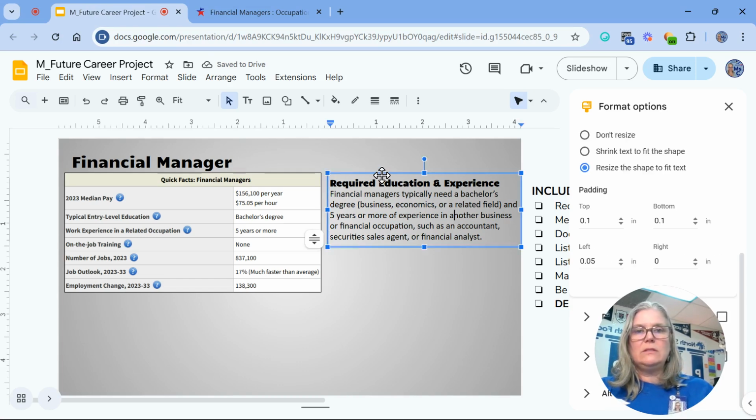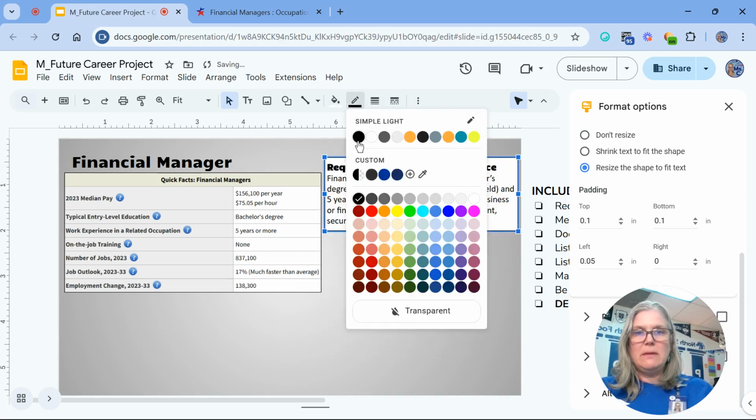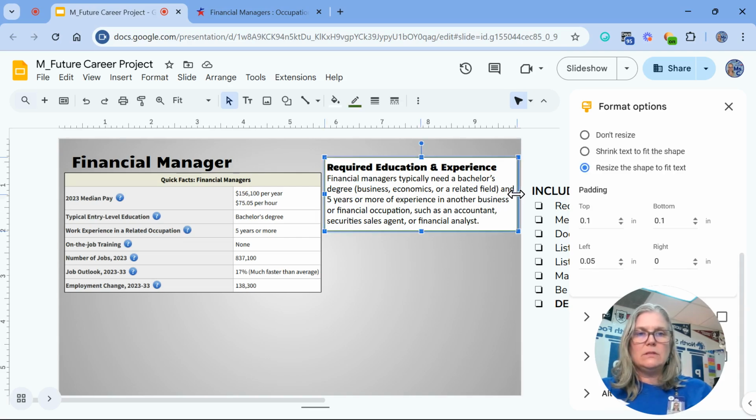Nice. Now let's go ahead. I like to color in my boxes and do a little outline because it makes them pop, right? Like, how do I become one? Maybe I want my outline to be green because we're talking about financial career, right? So, boom. This could also be like a bulleted list, but this reads fine. And we already went through. Let's see if we can shrink this a tiny bit. Nope. That's got to go.